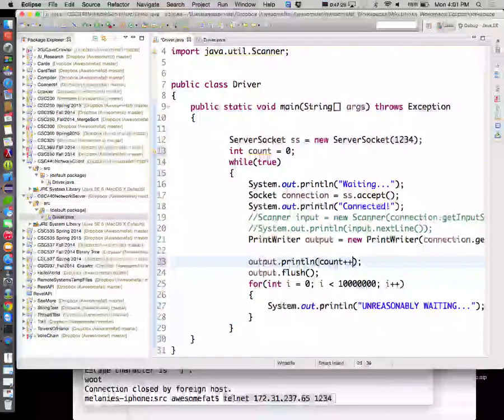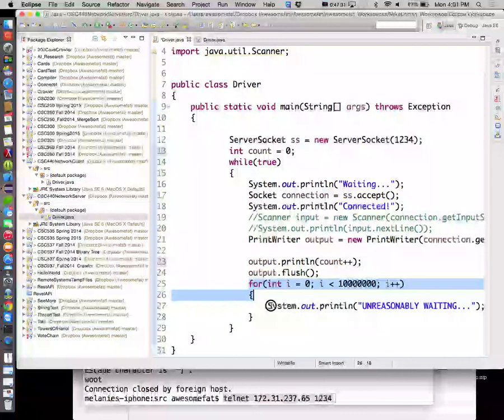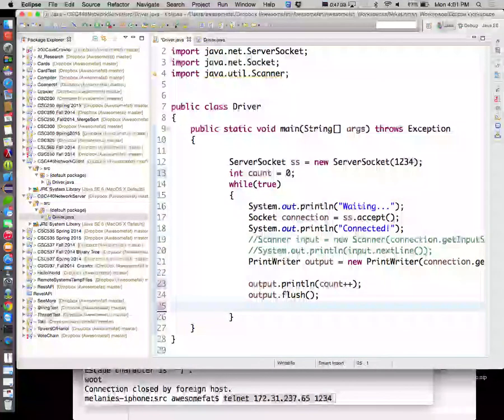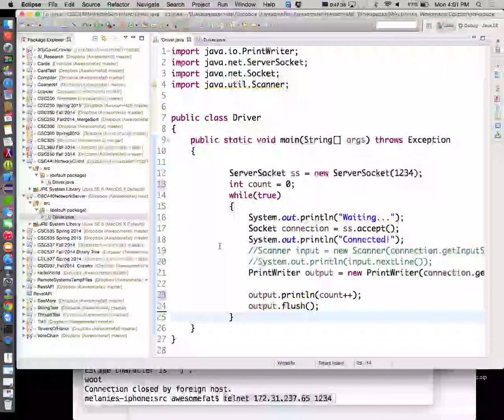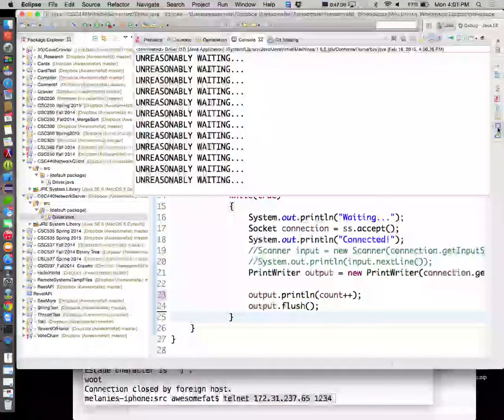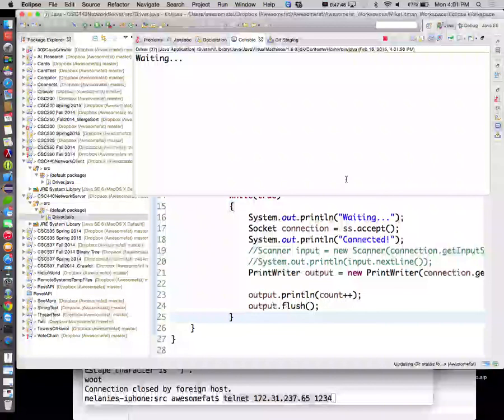We'll output count plus plus. Get rid of the for loop. All right, ready? 1, 2, 3.